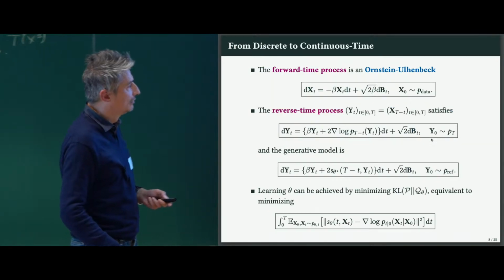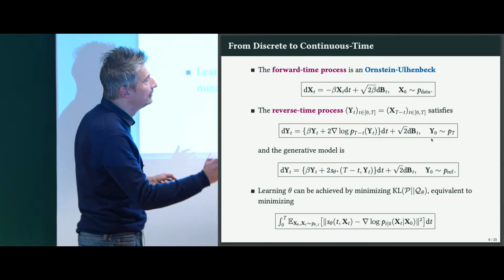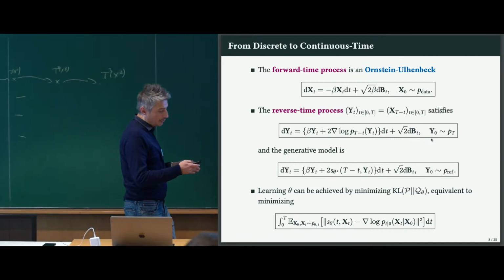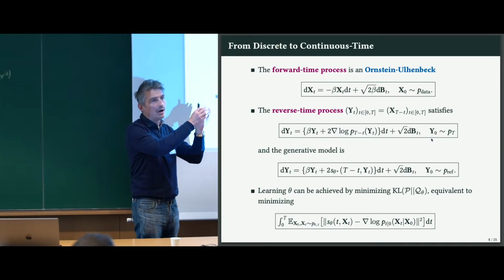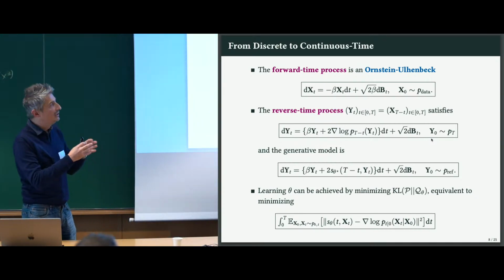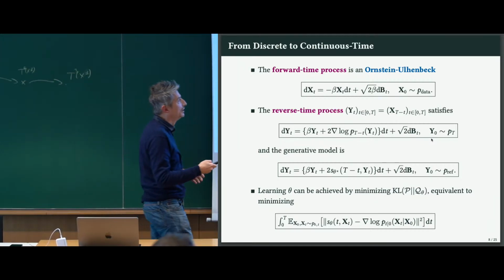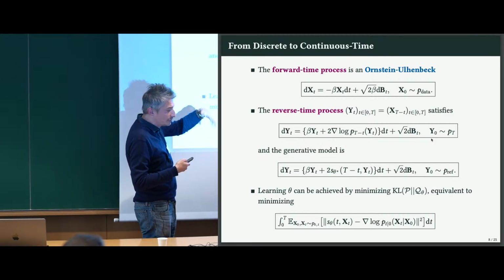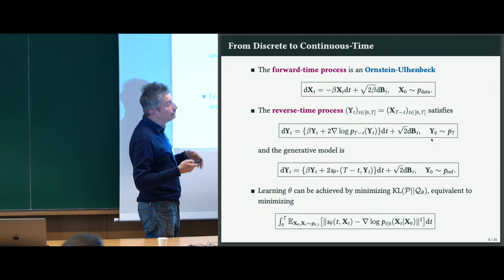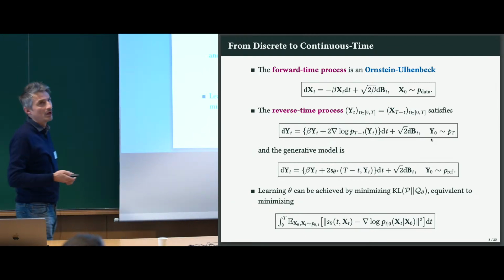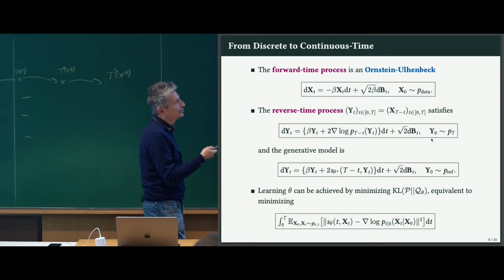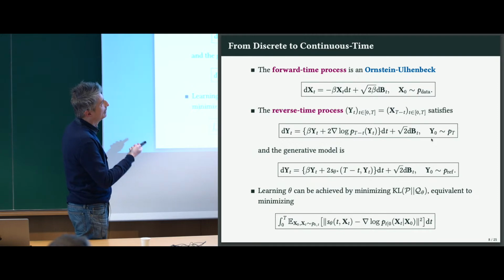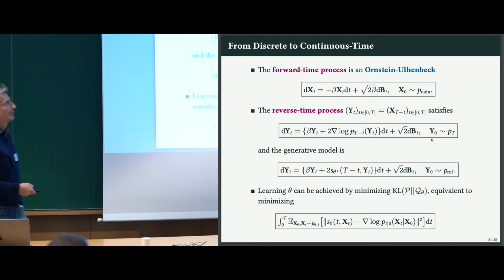Okay, if you write that in continuous time, it's actually a bit neater. You can think that this forward noising mechanism I've been defining is simply that the discrete time process I defined is just a discretized version of the Ornstein-Uhlenbeck process that is initialized at the distribution of the data. So this is your forward diffusion, okay?